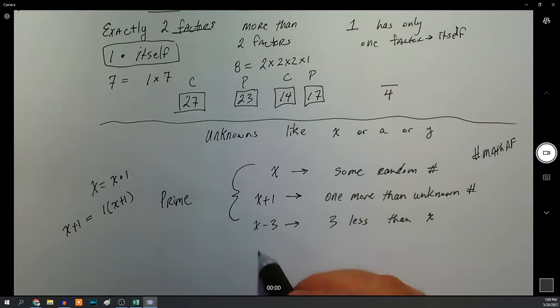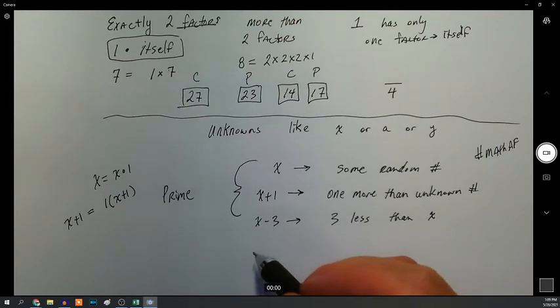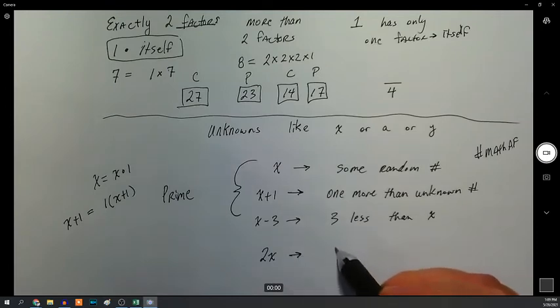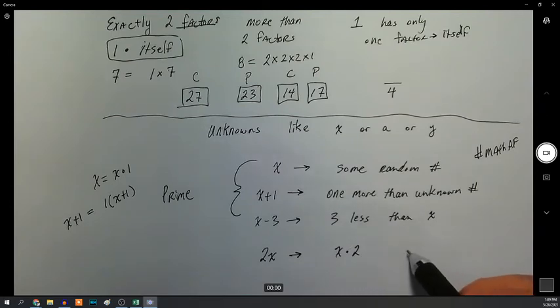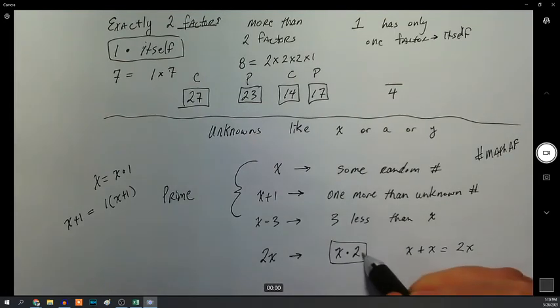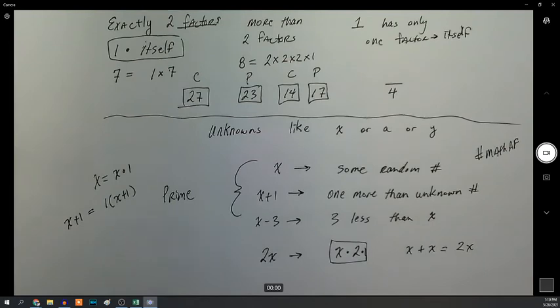Now, let's talk about some examples with variables that are composite. For example, 2x. Well, this is x times 2. It has two factors. Now, multiplication is repeated addition. That would be the same as x plus x. But this right here is composite because you could write it with two or more factors: x times 2 times 1, do you see?